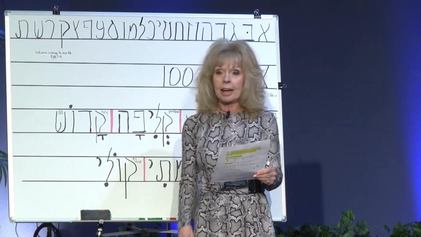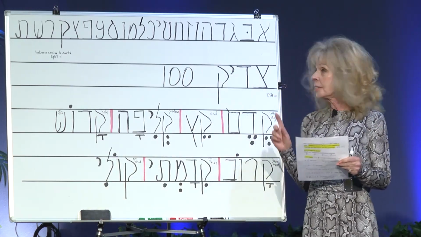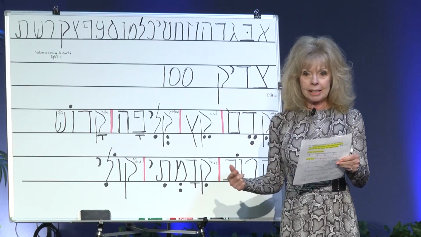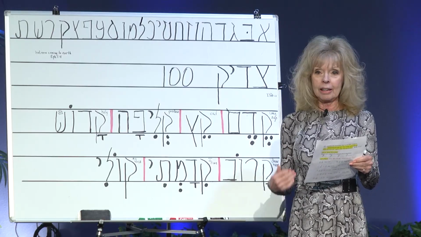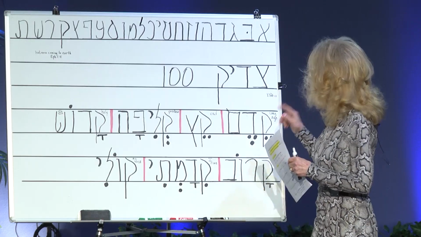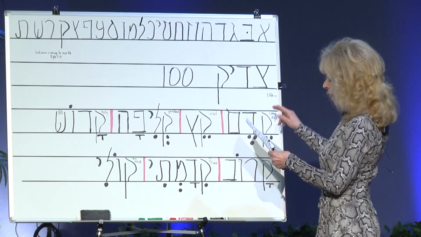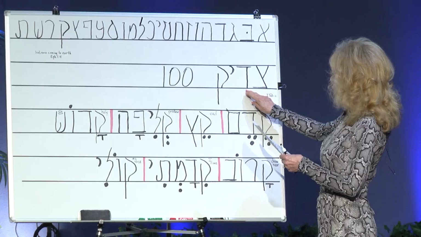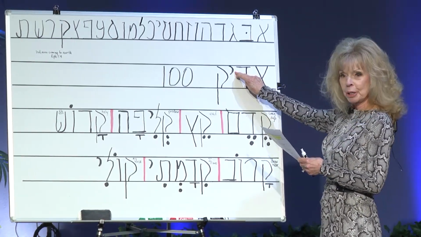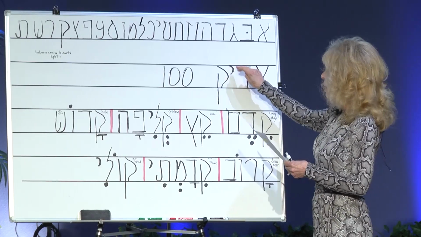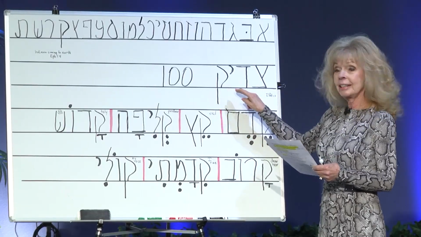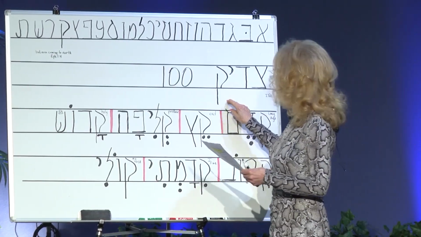Last week we learned that Sadiq is a righteous man. So here's the word Sadiq. And what did it take to be a Sadiq? You have to have faith in God, and that's what makes one righteous. But if you look at the spelling of the word, it's quite interesting, because a righteous man goes through the door of faith, believing in the Lord, and then the Holy Spirit, represented by the Yud, strengthens him so he can be set apart and holy. And that's a Sadiq. So that's a pretty cool word.